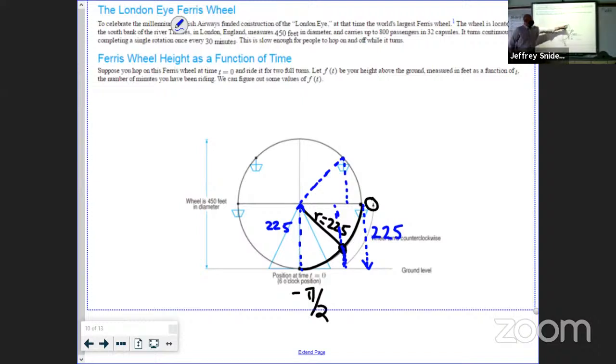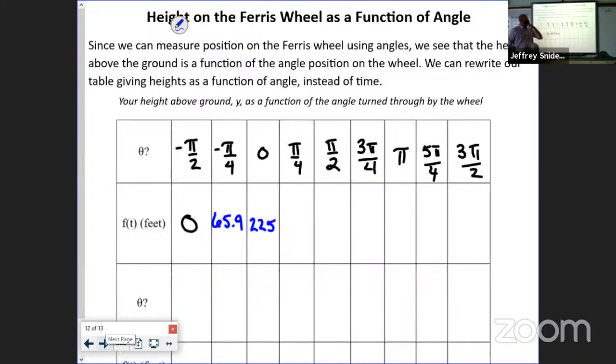Okay, well, let's just go ahead and do this the other way. Let's just type it into our calculators. Let's just type in sine of pi over 4, and then 225 sine pi over 4, and then add 225 to it and tell me where you're at. So for this one here, I'm going to write down what we just did. We're going to do 225 times the sine of pi over 4. And then we're going to add to that 225. Oh, that's not a plus sign there. It should be a times sign. Somebody have this? 384.1.